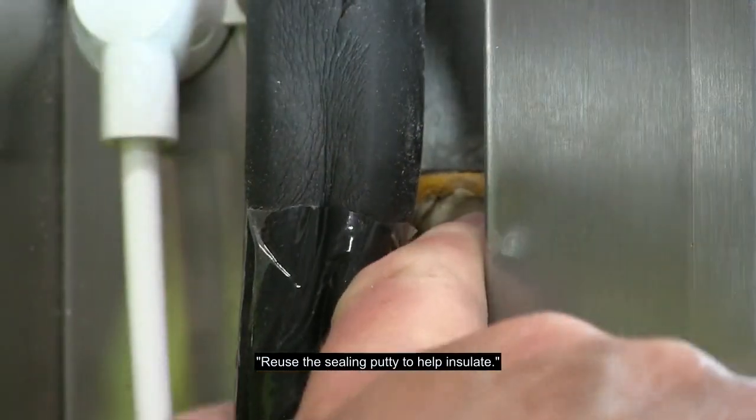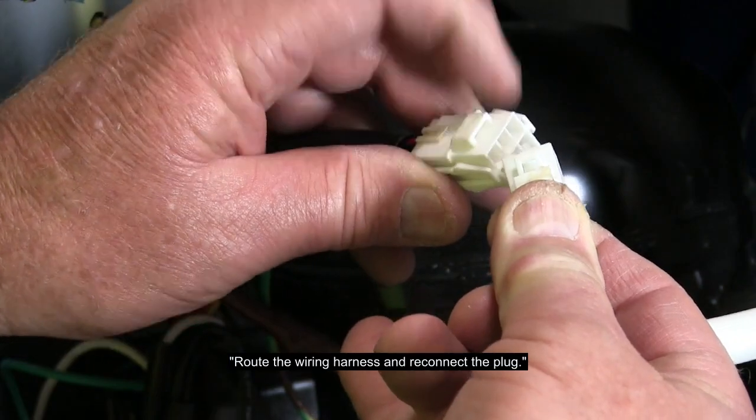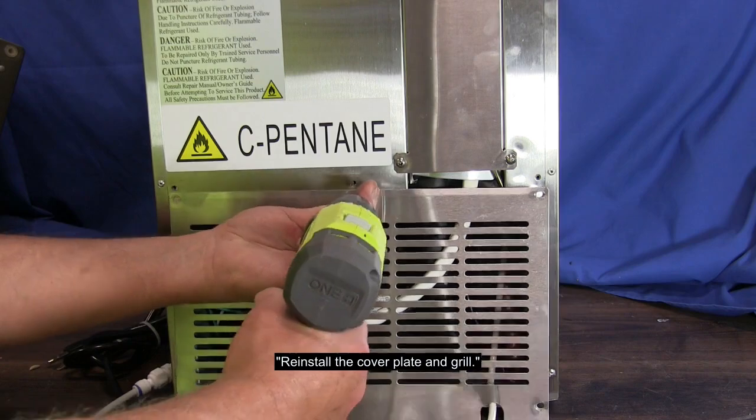Reuse the sealing putty to help insulate. Route the wiring harness and reconnect the plug. Reinstall the cover plate and grill.